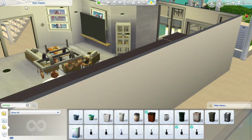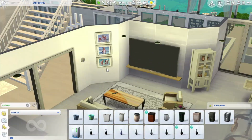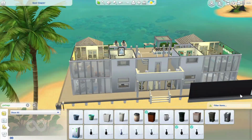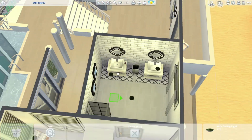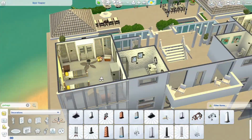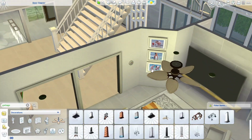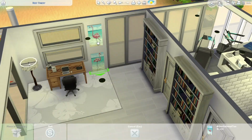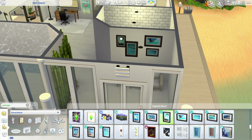Hopefully that's not bothersome. And I can't see, because it's kind of small on my screen right now, who did all of this art. It's probably, yeah, Sensational. I think she does the best custom art. I pulled out a ton of things, I think I looked up trees, beach, tropical, and then I'm just going around placing stuff. At the time I was like, this is great. And then when I started playing in it, I was like, you know what? I need a few more things on the walls. So I think I downloaded the bathrooms. I don't think there was anything in the bathrooms, or maybe there's something in the kids'.